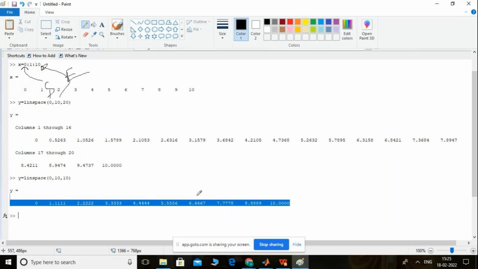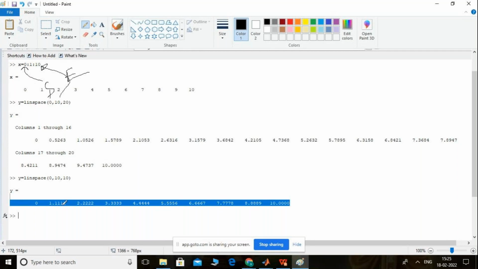Sir, but how does the value 0.5 come? Yeah, so suppose we go with 0 to 10 and we want 10 equally distributed points. What happened? From 0 to 10, you need to divide into 10. If you divide into 10, what are the values we get? Okay, sir. We need to divide 0 to 10, which means 11 points, right? So total 11 divided by 10. Obviously 1.11 should be there. Okay. Is it clear? Sir, now clear.